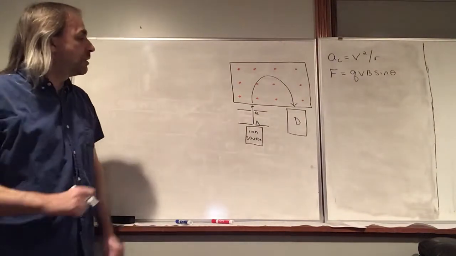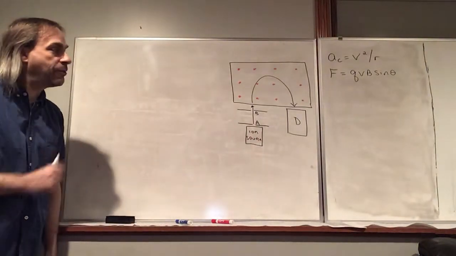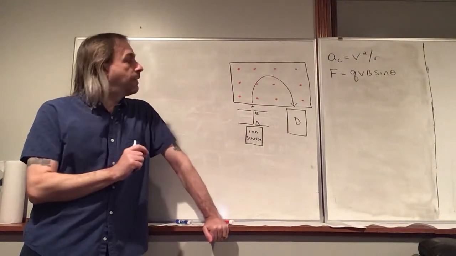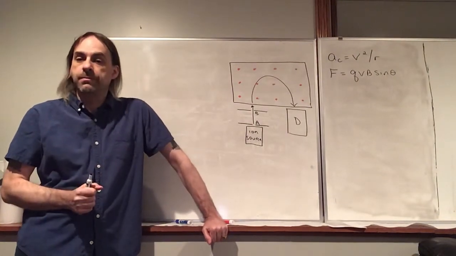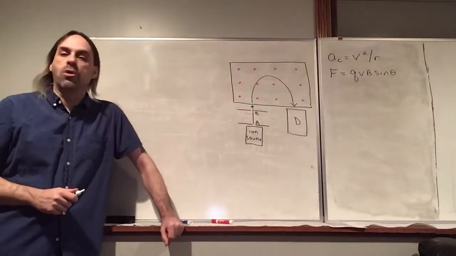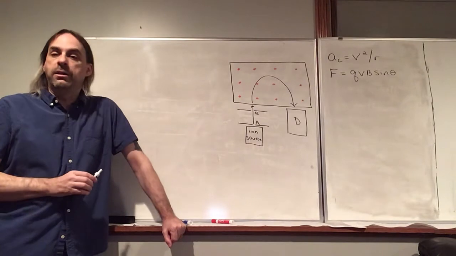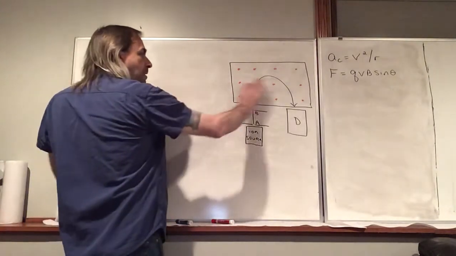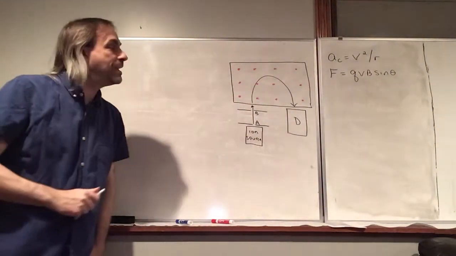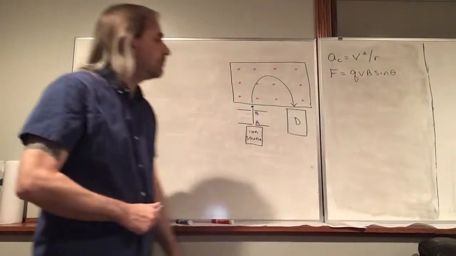So we have two facts to put together here. One, we have this beam of ions, and when they enter this region with a magnetic field, their path will be deflected, but the speed will remain constant. And also, this equation gives the magnitude of the force, where theta is the angle between the velocity and the magnetic field. In this case, the particles are moving in the plane of the board, and the magnetic field is coming out of the board, so they're perpendicular to each other. So the force is going to be qvB.